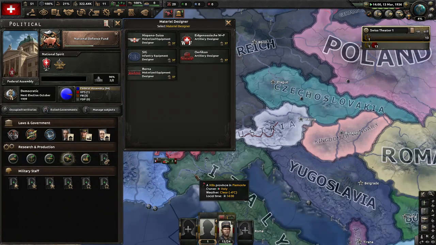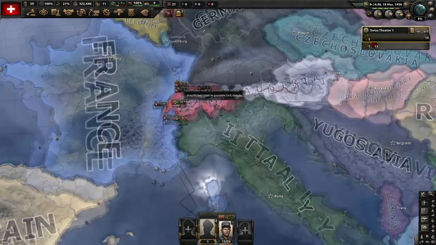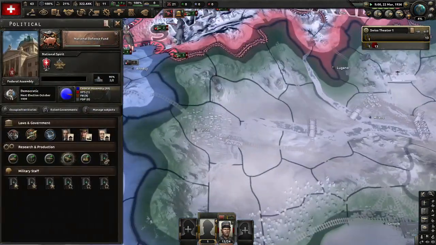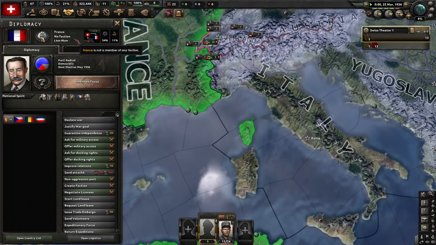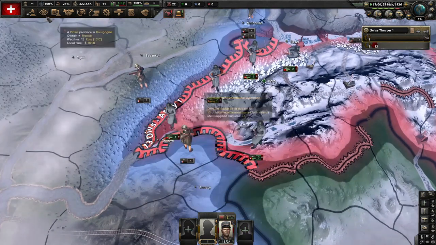But we're not going to hire them at the moment because we want to save our political power for a very specific reason. Oh yeah, the Nazi party dude was assassinated. Yeah, go ahead and execute him. It's going to make France a little unhappy with us, and Germany is going to be a little bit happy with us, actually. But yeah, just execute him without trial, just boom, you're dead. And France is going to be a little unhappy with us, which is fine. Come on, it's France, what do you expect? There's a reason why we have our army on the French border, I'm going to tell you that.